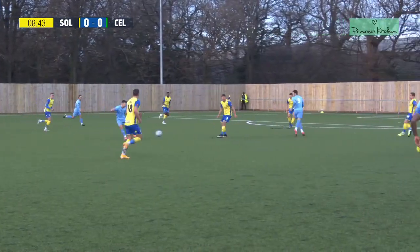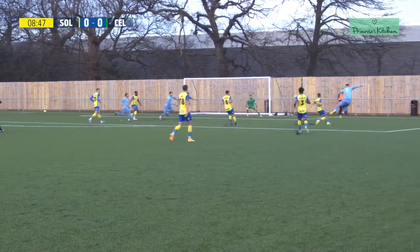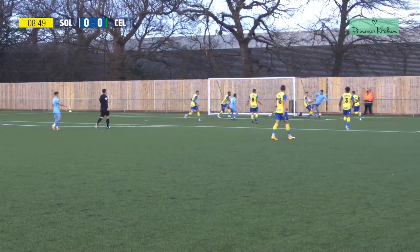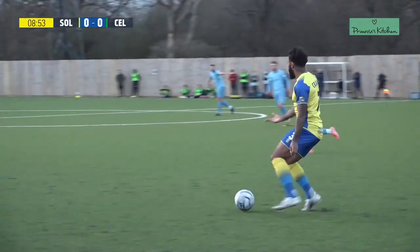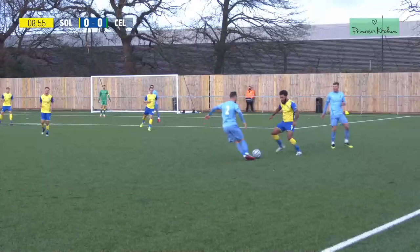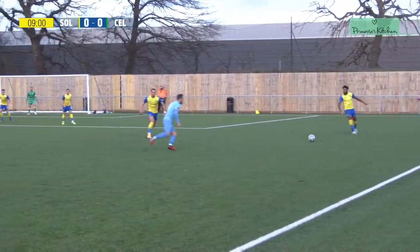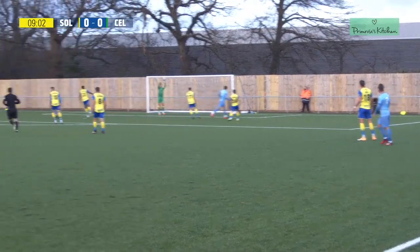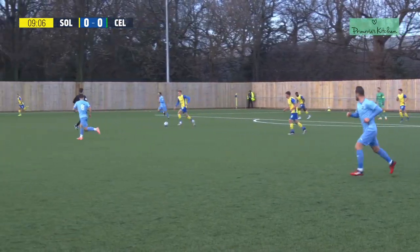On the attack again. Johnston wins the ball there, or rather has it given to him by Sabara. Now Walton trying to attack, and a deflected shot, and it could break for Spencer, but there to block was Jordan Piggott, and that was a crucial intervention. Yeah, fantastic save there by the captain, Ryan Boots, obviously skipper for today. But as we come back to Farsley, they're on the attack, probably attacked us more so than some of the away teams have done in the league matches when they've come here.